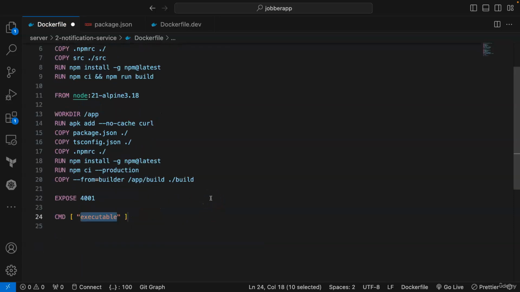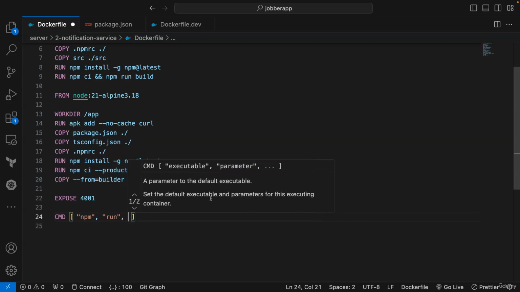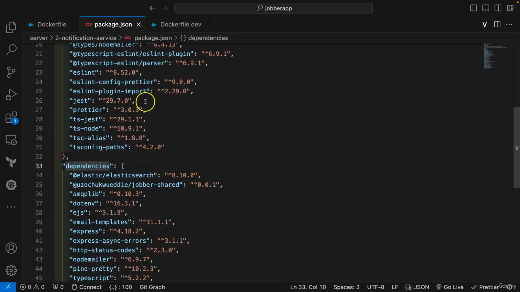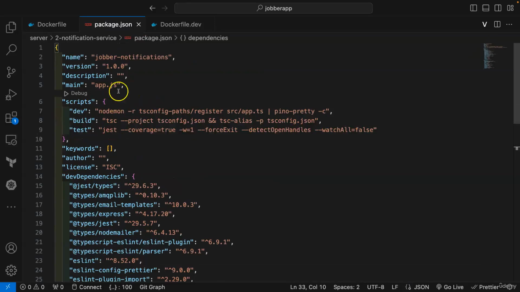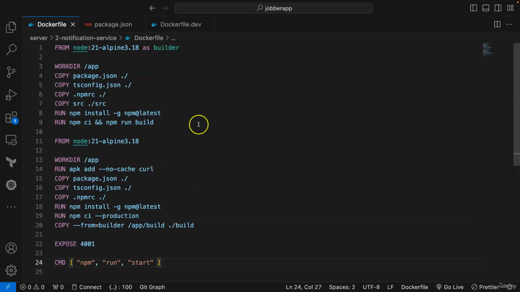Now the command we want to run is npm run start. Now we don't have it here. We are going to add it to the script, but right now at this point in time, this is what we need. This is how our Docker image for our production will look.